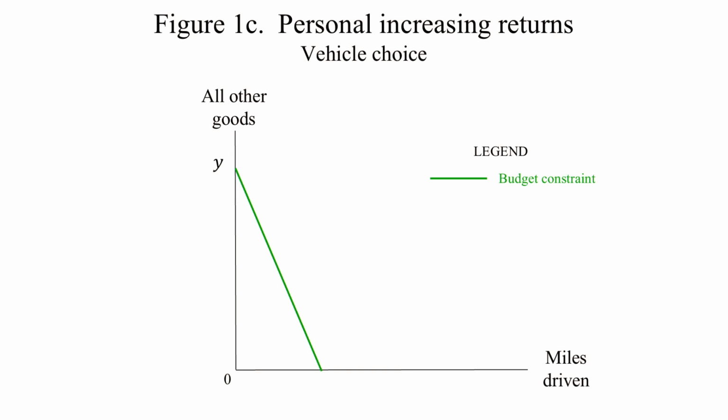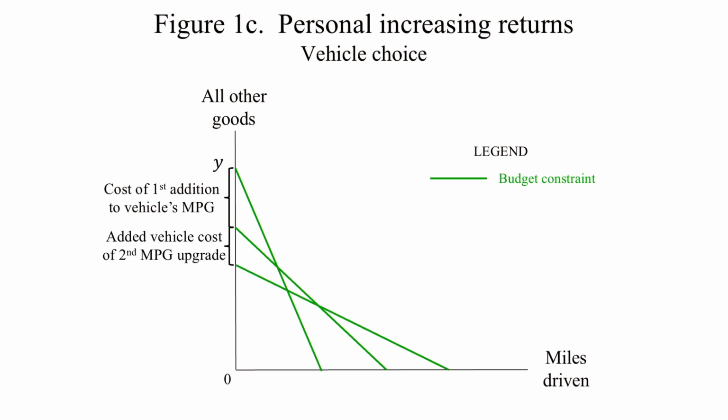You can think of, well, maybe I'll get a vehicle that doesn't use quite as much gas, and I have to give up something else. And to the extent that's a fixed cost, we would draw it that way. There's a whole range of vehicles out there. Maybe I could go to an extreme where I get an electric vehicle or something where the cost per mile might be quite low, but I have to do an installation at my house and at my office to have a charger for it. That would be an example of fixed cost to get a lower price.